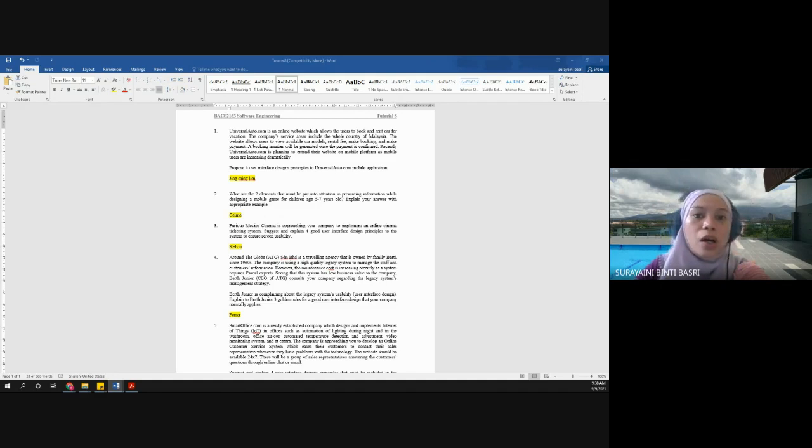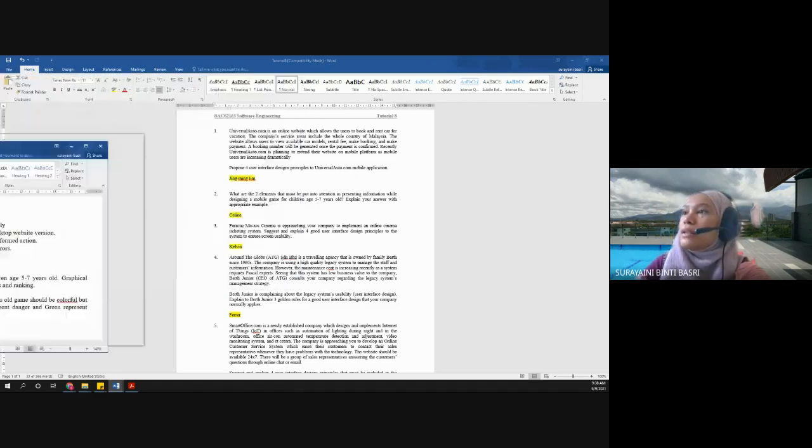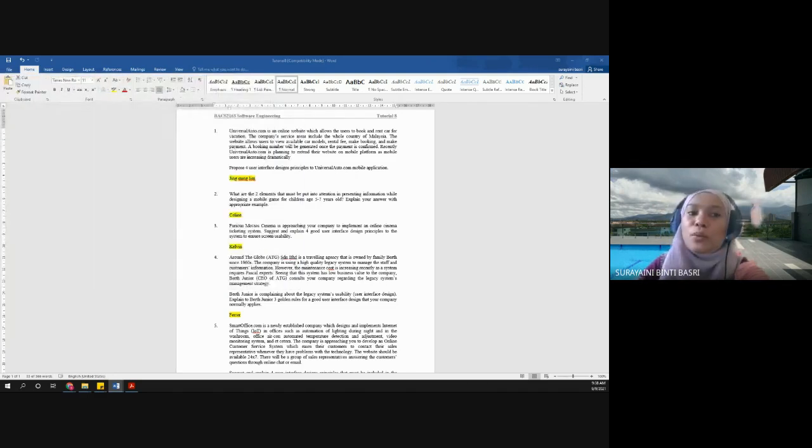Kids among this age, 5 until 7, will be attracted to a lot of colors. If you give them only two colors, they will feel like it is easy to lose interest.